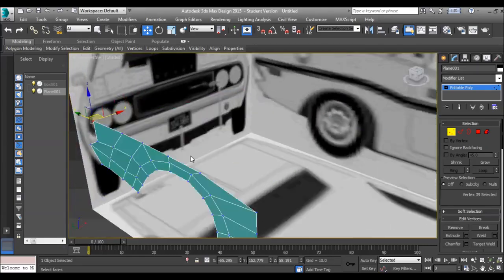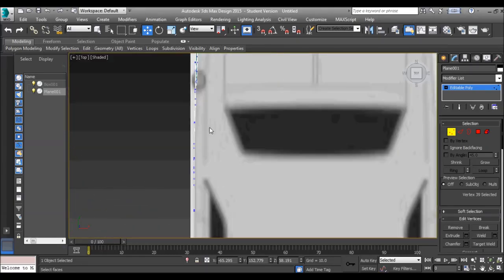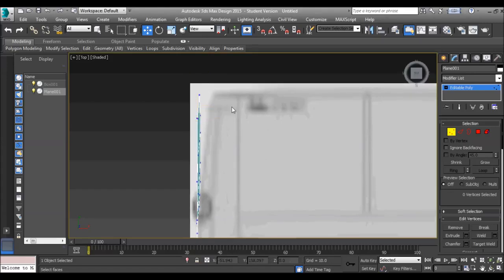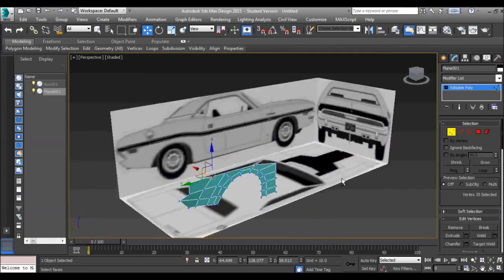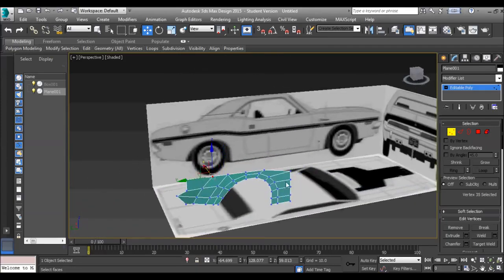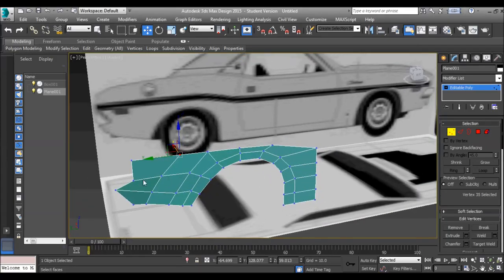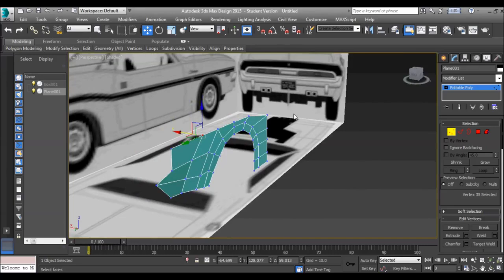Okay, so what we have at the minute is this shape. I'm going to go on top view again, and we're going to start lining this up again with the image so that we carry on to the shape of the vehicle, just moving it in so that it coincides with the overall shape. And look from the side, it's giving it a bit more shape. Okay, so what we're going to start to do then is show you what happens when we move around to the back.